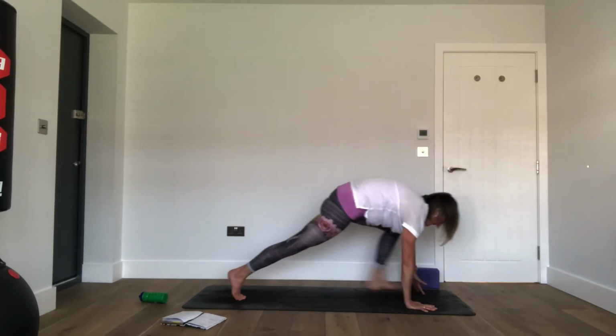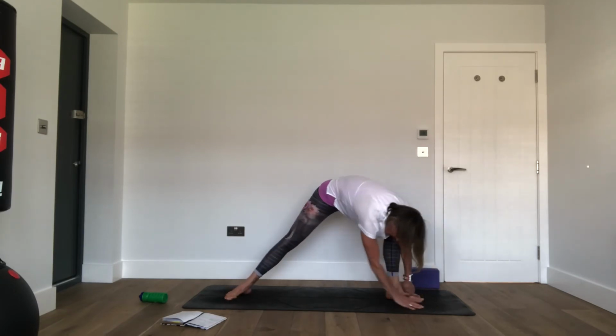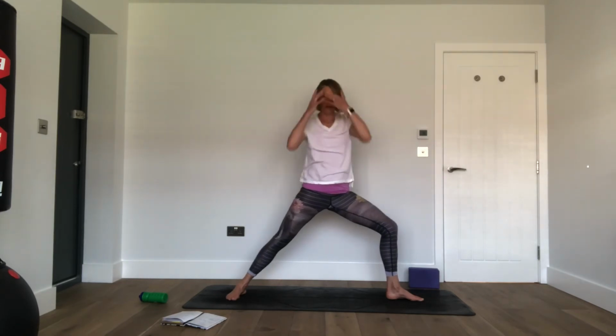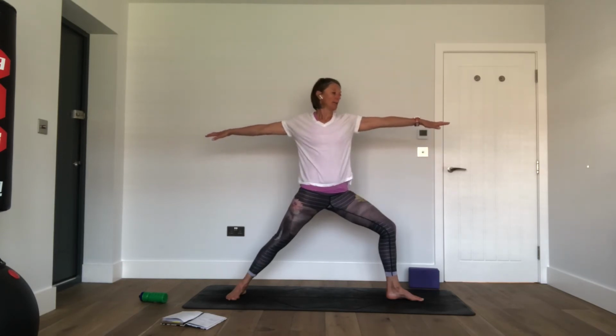And then inhale, step that left foot forward. Help it if it needs it. Bring it to the center of the mat. Inhale your way back to warrior two. You're now on the other side. Set your posture. Front shin vertical. Back glute a little active. You'll notice that glute coming and going in a minute when we turn on and off those inner thighs.